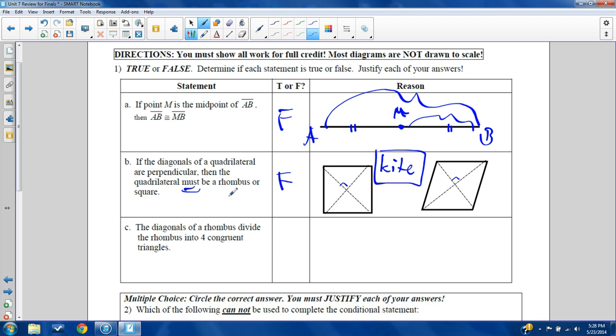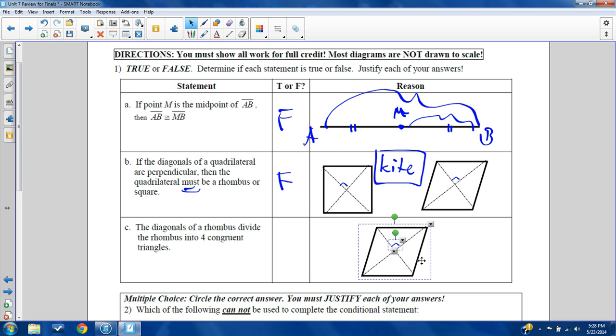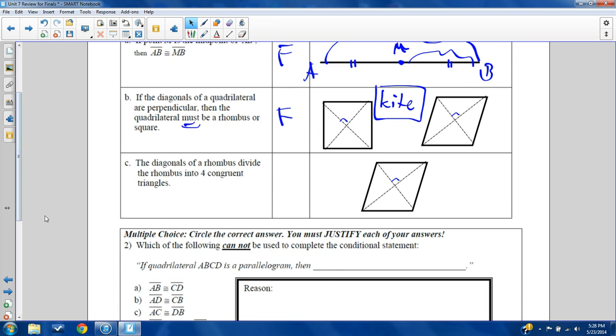Okay, in part C, the diagonals of a rhombus divide the rhombus into 4 congruent triangles. That actually is true. I think I need to spare you the reasoning behind it because, to be honest, the reasoning involves a 2-column proof. I would have to prove that all the triangles are congruent first. It's not that hard. You need to do a reflexive property, alternate interior angles, vertical angles, stuff like that. It takes a while, though, and for the sake of time, like I said, I want to make sure that you know that property.